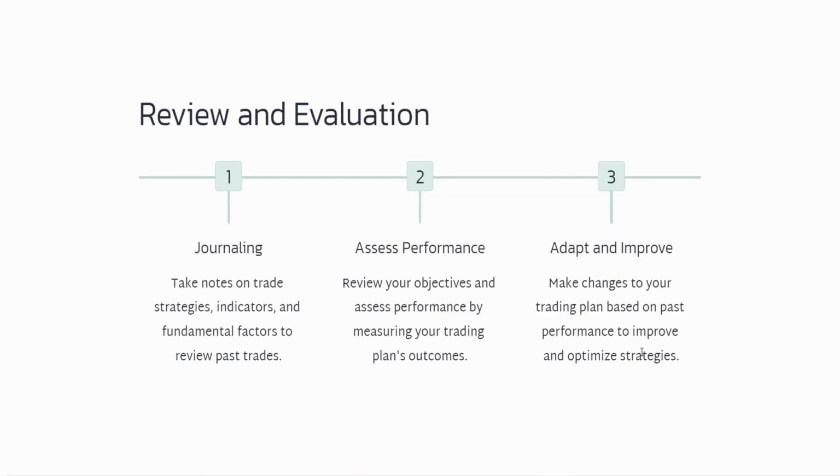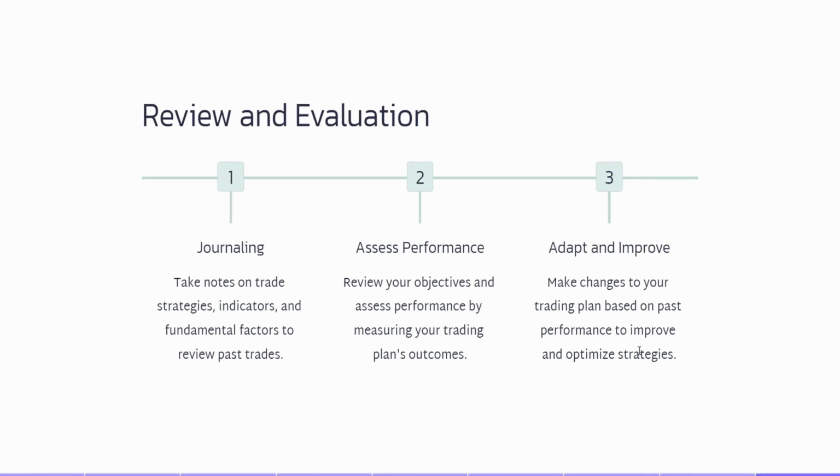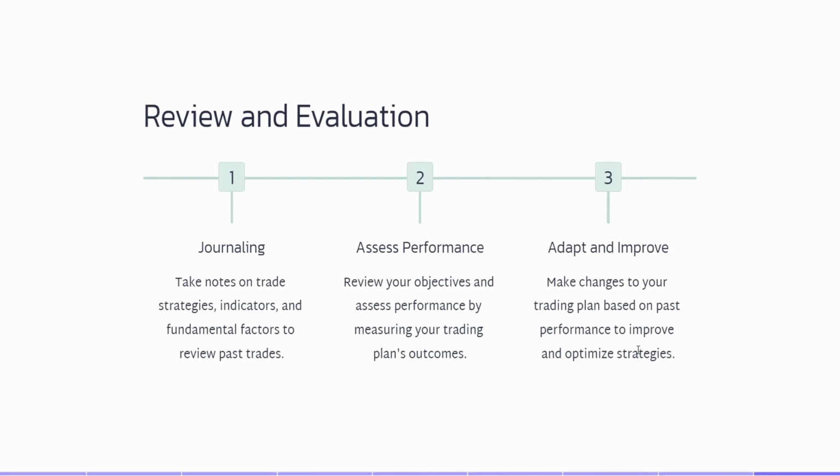The last thing you want to consider doing is to review and evaluate your trading performance over time. The best way to do that is by journaling your trades. You want to take notes on your trades, your strategies, the indicators you're using, and all these other details that are relevant when it comes to trading. The reason why you want to do this is so you can make adjustments and adapt, and you can figure out what's working for you and what's not working for you. I highly encourage you to do this. A lot of traders are going to skip this part, and this is a big mistake. So make sure you do this.